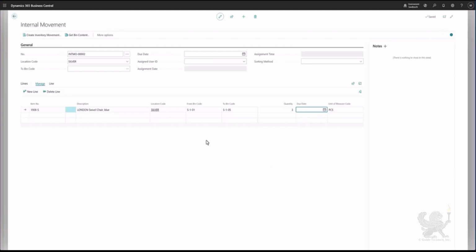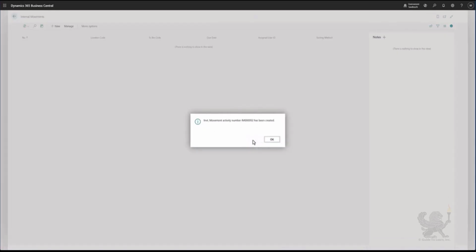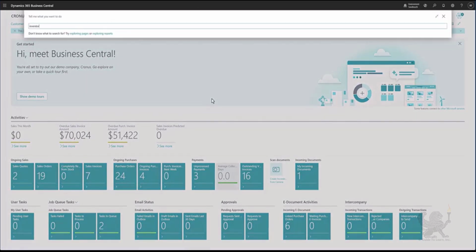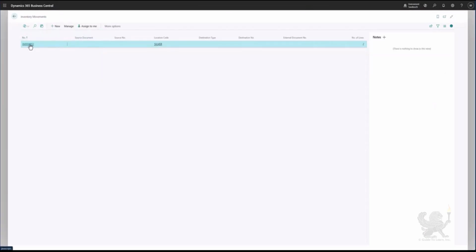Next step is to select the create inventory movement action. So I'll select it. I will confirm with yes. Okay, and I will receive a message that the inventory movement activity is created. Good. Let's now go to inventory movement. Here is my document that was created.